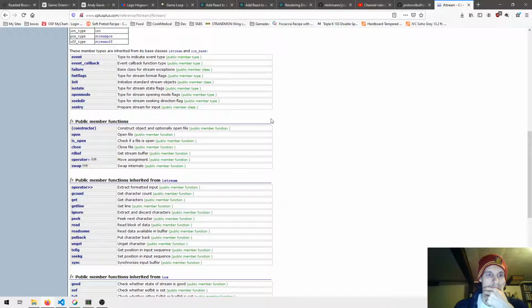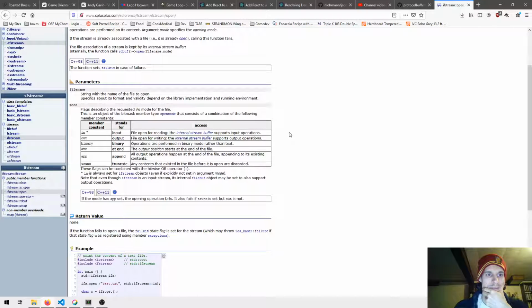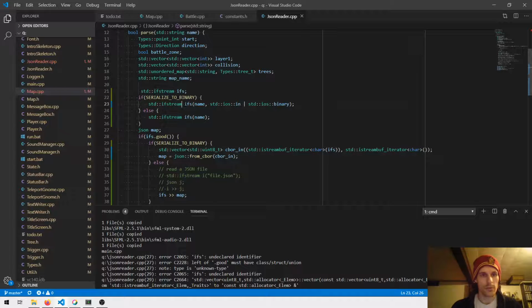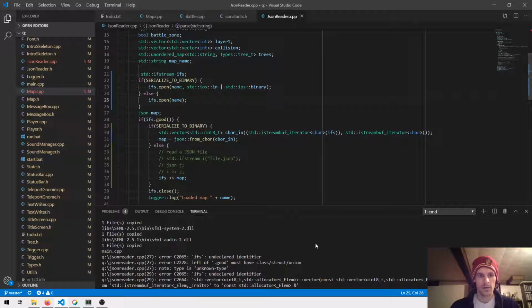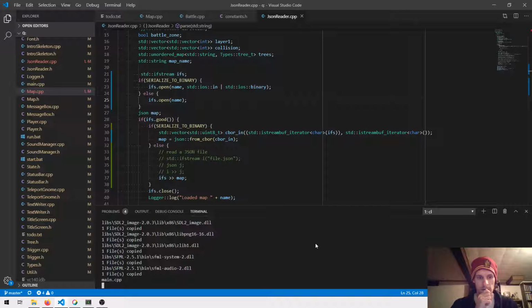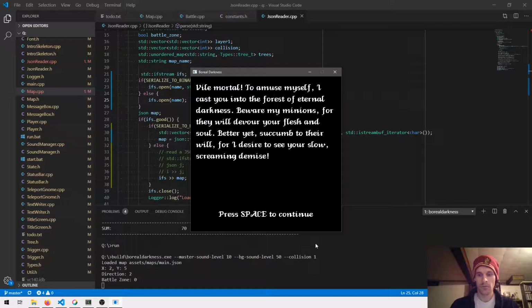Structure. Open. So this would be, does that make sense? I think that might make sense. Lovely.